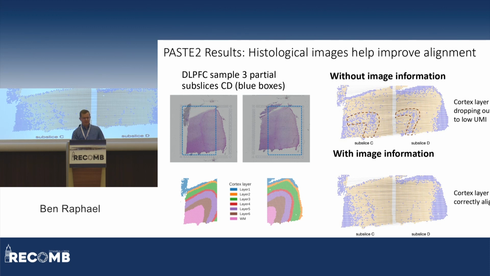Here again, we cut out the left and right slices to create this partial alignment. What we can see is without using the image, this one layer right here, this is layer 6, you can see in, I guess, brown there, tends to have really low sequence counts. And so it doesn't align very well when you use just the gene expression information. But when you incorporate the image, you recover actually this middle layer, layer 6, and you get this nice contiguous partial alignment as we would expect. Again, the blue are the unmapped regions due to the fact that we cut out from the left and the right parts of these 2 slices.